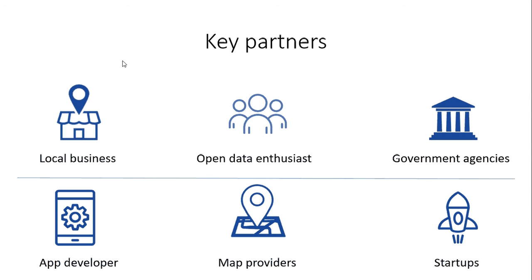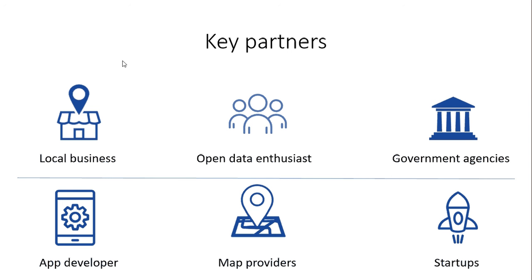All right, let's look at who are the key partners for the public sector's open data program. Here I have given a common category, but having said that, for each specific agency in a public sector, these key partners can be different. So they need to understand who their stakeholders are. I'm looking at it from a more generic perspective. Some of these are very targeted towards transport domain, but having said that, this is very generic.